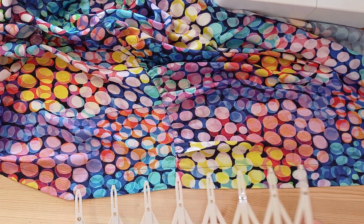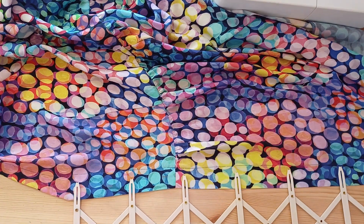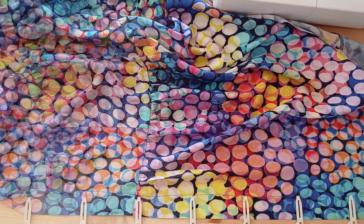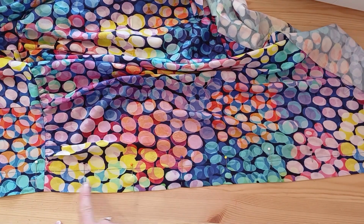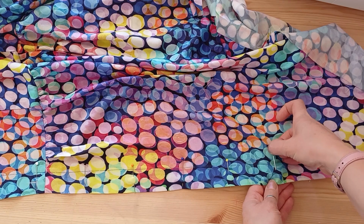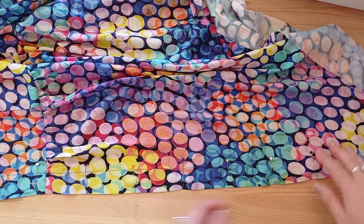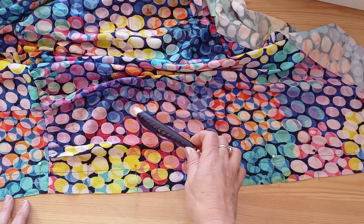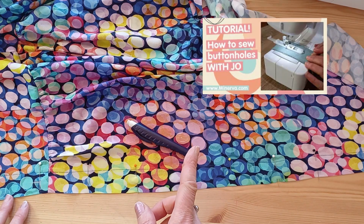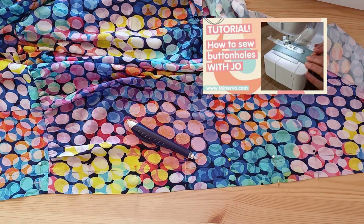I'm using a button measuring tool. It's really useful. I've lost some of the button markings from my pattern, so I'm just going to space them out using my tool. I've put pins in to show where I've decided to have my buttons. You can use chalk if you want to. You can use tailor's tacks. There's lots of different ways that you can mark buttonholes. There's a tutorial for buttonholes here depending on whether you have an automatic buttonholer or a 4-step buttonholer.